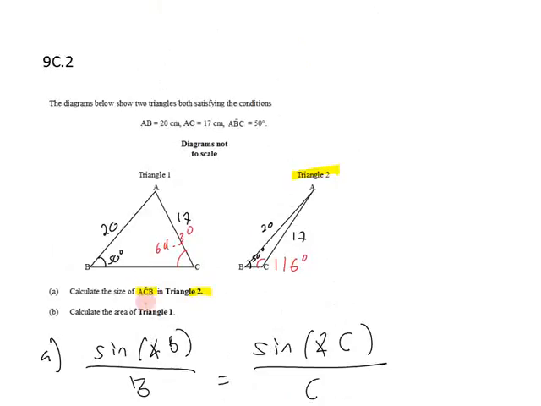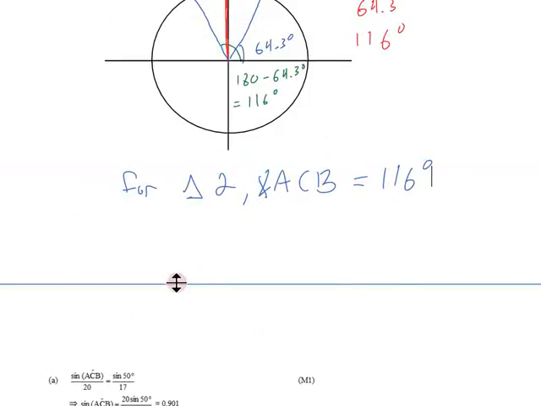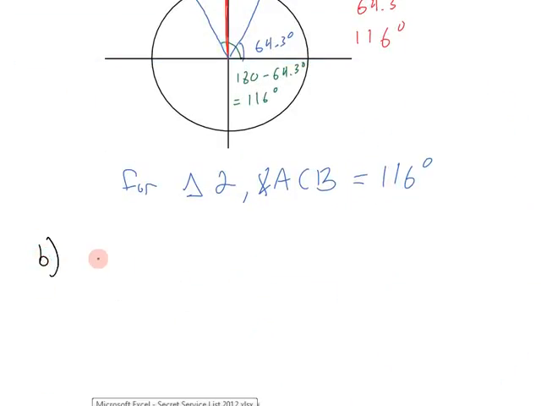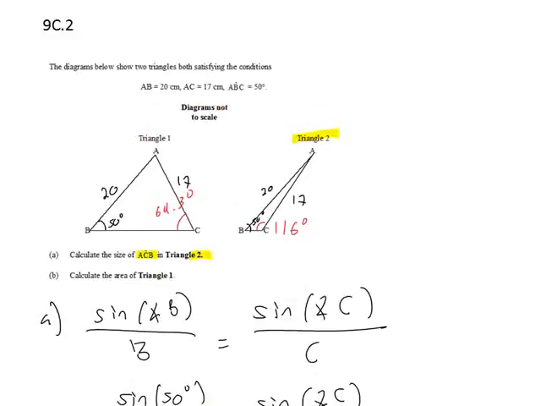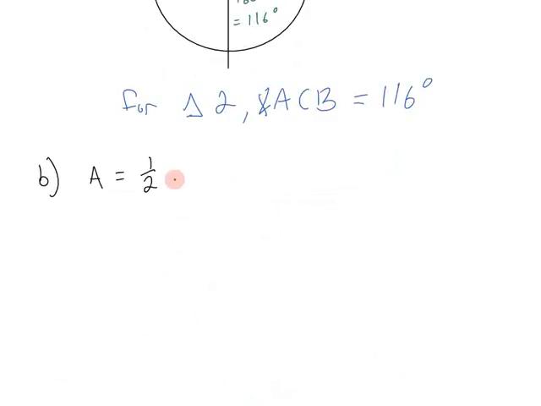Now, for part B, it asks us to calculate the area of triangle one. So, coming down here for part B, the area of a triangle in general is one-half times the product of two of the sides times the sine of the angle between them. We know two sides, so we'll say we know side C and we know side B. What we'll need, though, is we'll need angle A. So we'll have one-half side B times side C times the sine of angle A. To get angle A, we'll just use the fact that it's the third angle in a triangle.